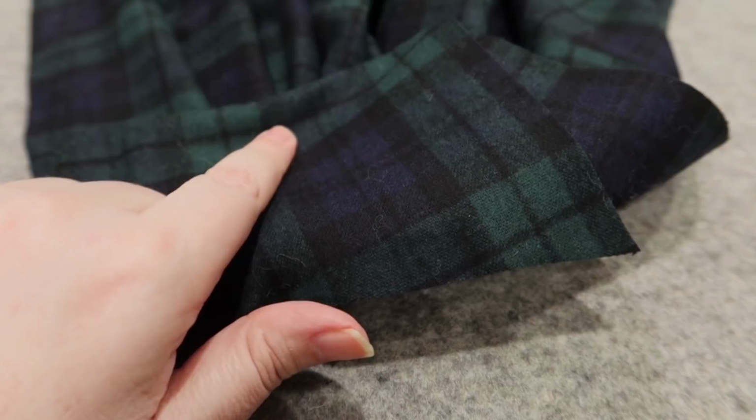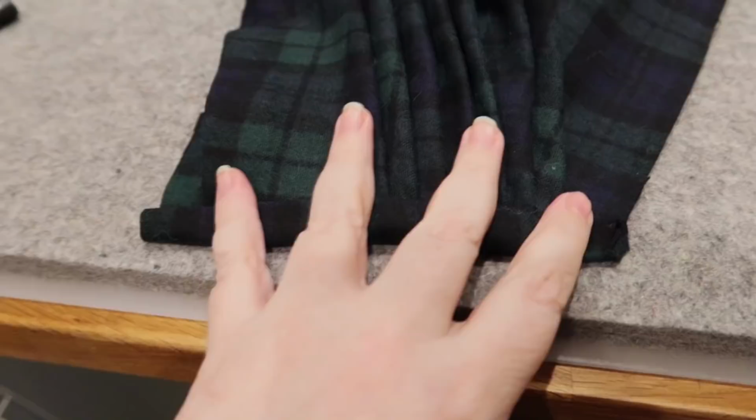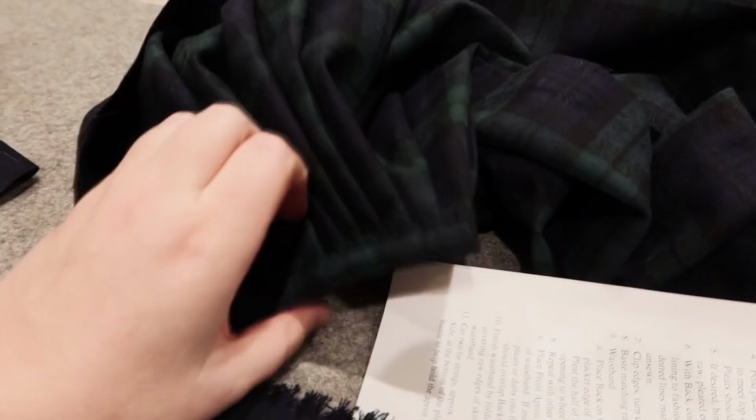I don't wanna flip it under and stitch it down. There's already a lot going on here. It's already heckin' thick, so I don't need to add two more layers. So I'm just gonna pink it and stitch this down around this side and call that a day because on the front it will end up looking something like this where it's just not raw edged. And this is actually exposed. I was kind of hoping that this part would be underneath the back because the back comes up over it, but no, this is on the outside, so I'm just making an edge. All right, that is done. It looks like this on the front, which I find very acceptable.